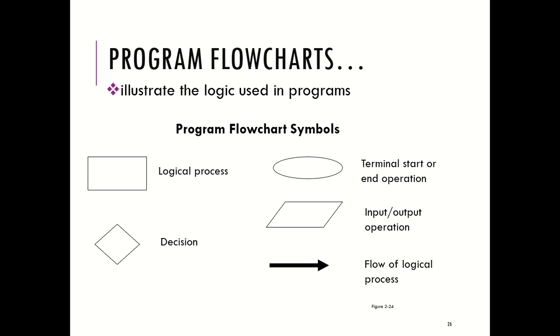So here are just some typical examples of program flowchart symbols. So yung rectangle represents logical process, yung diamond shape is decision, and also ito ulit, terminal start and end operations, kagaya rin nung kanina, yung oblong. Then we have a parallelogram which is an input or output operation. Then we have also the flow of logical processes. Pero ang pinagkaiba nga niya, it's more on the logic used in a particular program. Okay? So far, any questions po? About this?